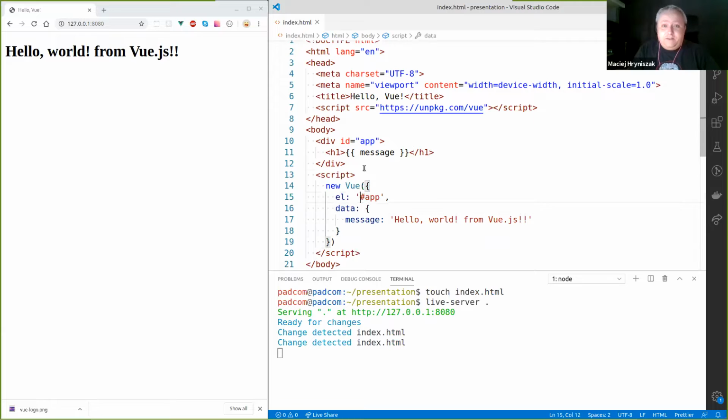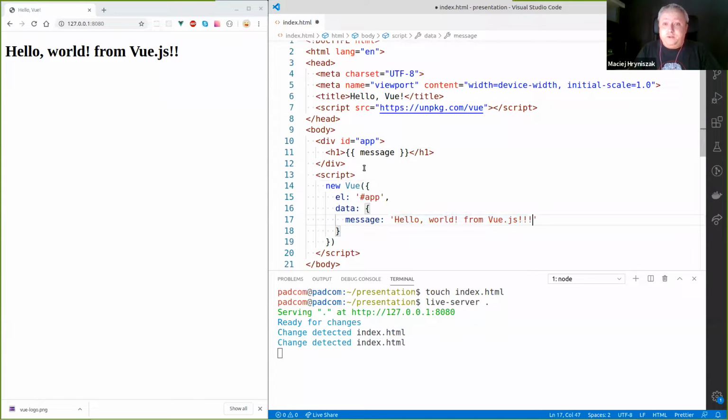First, we have instantiated a new Vue.js instance by calling the Vue constructor. We told it that everything it needs to display is contained within an element that has an ID app, which is pretty much the div we've got here. Then we said, okay, whenever the template would like to render something, it's gonna take it from the data section, and the data section contains just one element. It's like a dictionary of elements that you can display. And Vue.js is obviously using the mustache syntax, so double curly braces. And that's what we've got here.